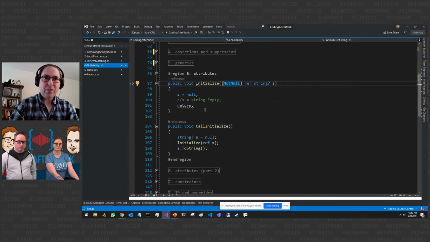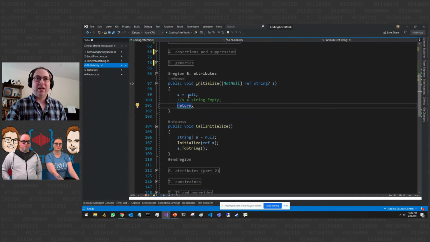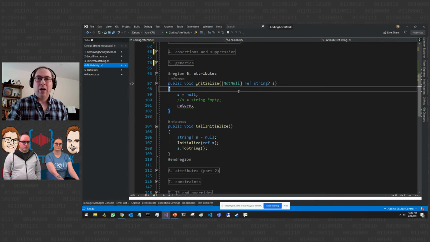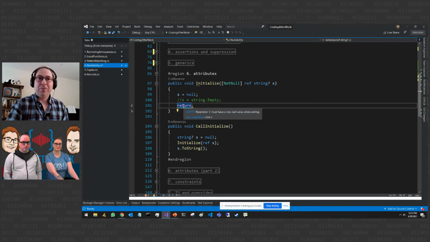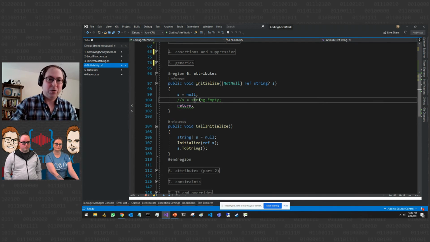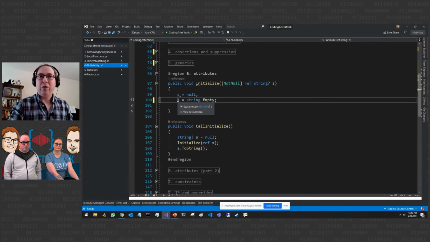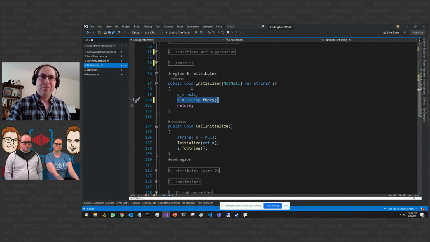It's NotNull. One thing I'm going to point out here is that those annotations are useful for callers, but we also try to check that your implementation is compliant with what you're declaring. So in this case, I'm putting a null in my value, and I'm returning. Well, you're going to get a warning here that says no, you're not supposed to return if you're leaving this value as maybe null. You're supposed to assign something. Then if you actually assign a not null value, you're good to go.